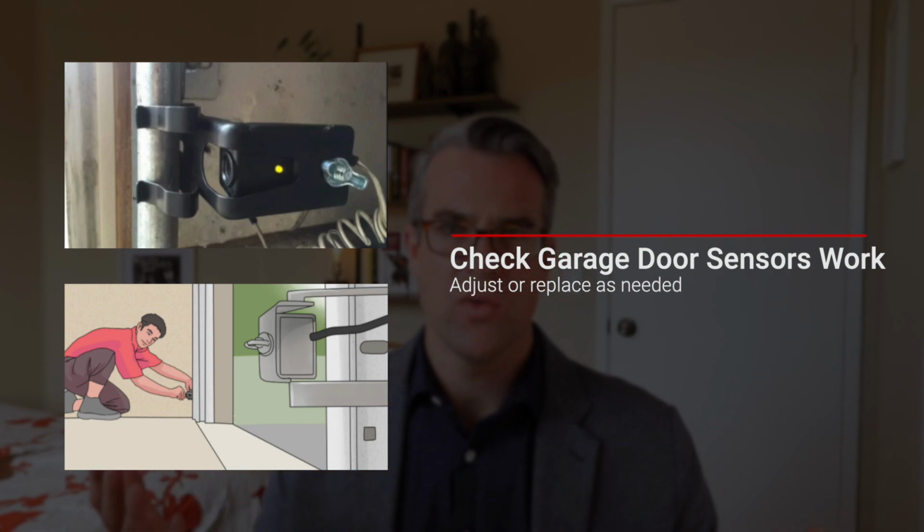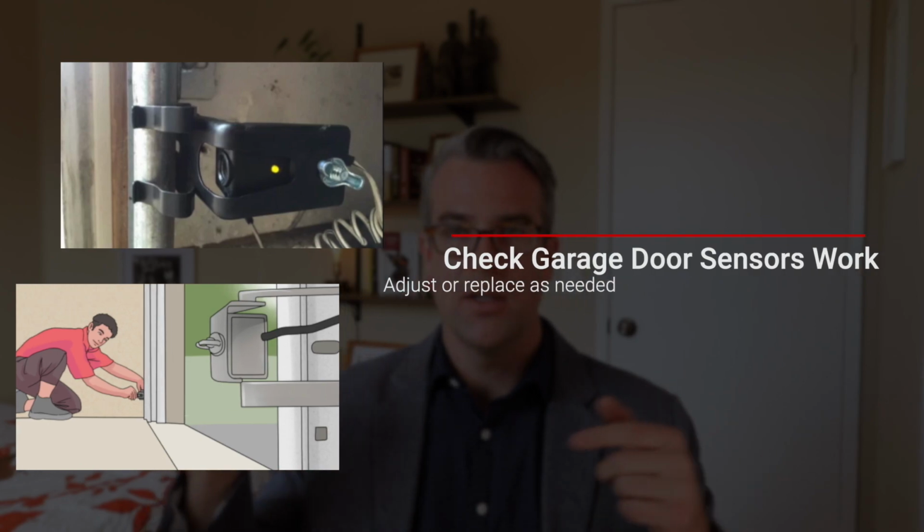So just check to make sure those are working. Simple, just hit the door and walk on through. I'm sure you've done this as well, where you go through your garage, you're trying to get your car in the driveway and you hit the button and you go run, you kind of see if you can jump over it so you don't trip it. It's that thing. So make sure they're working, make sure they trip.